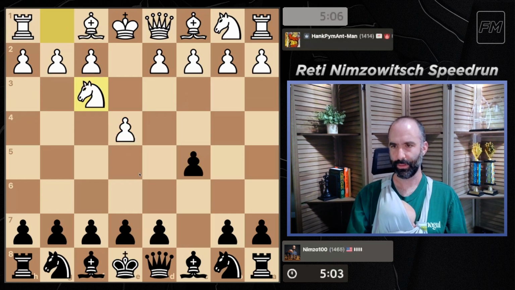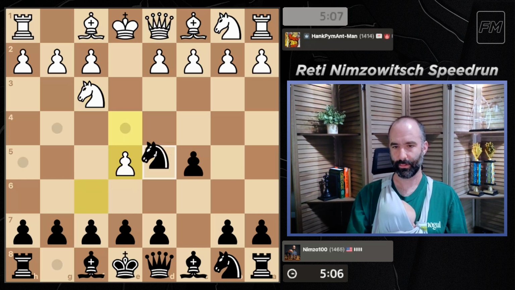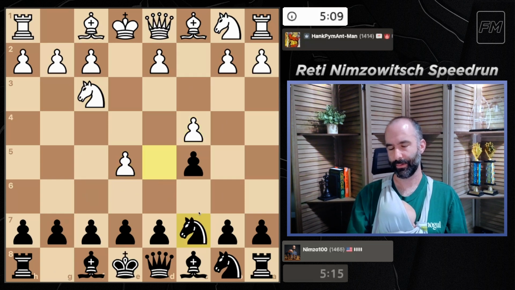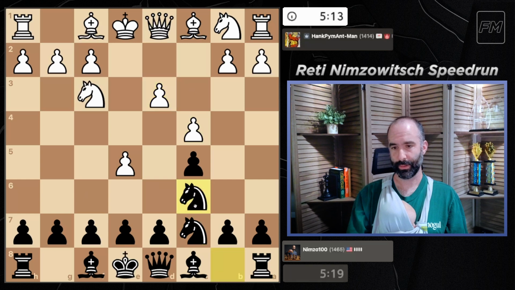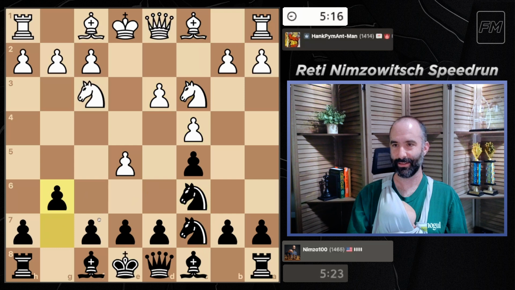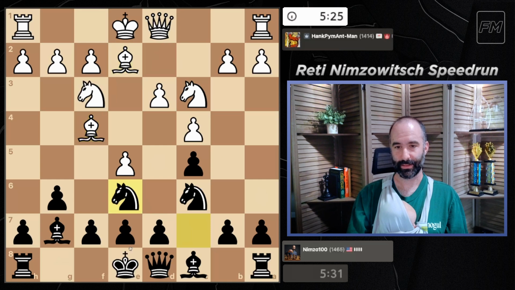E4 continues to be white's most common move by far. So if you're thinking about your repertoire, first thing to prioritize is black versus E4. You'll see it a lot, and if you don't know what you're doing, can really get into trouble quickly, because you are playing second with black, and E4 is a very direct and aggressive move, so you don't want to mess around with that.